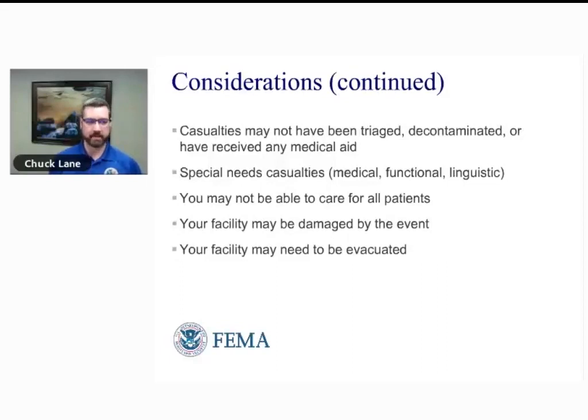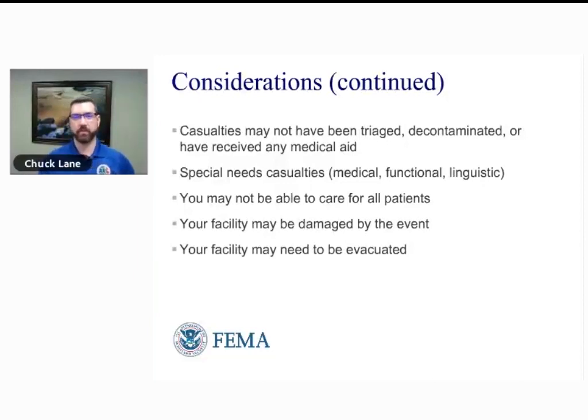You may have to say, we're no longer fit to provide any level of care, and our building is so damaged, we have to move people out. We need to evacuate. So do you actually have a plan for that? Do you have that plan that says, okay, patients may be showing up, but we now have to evacuate our facility? How does that get communicated to the larger community? How do you implement that process? How do you switch over from patient care on a normal day to now an event's happened and people are starting to show up, but we've identified the building's not safe, so now we have to evacuate everybody out?